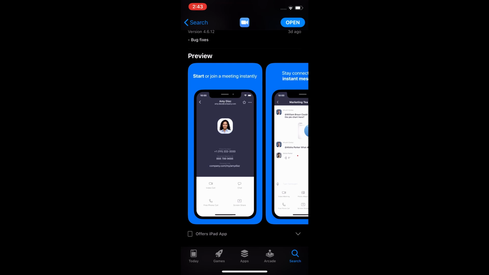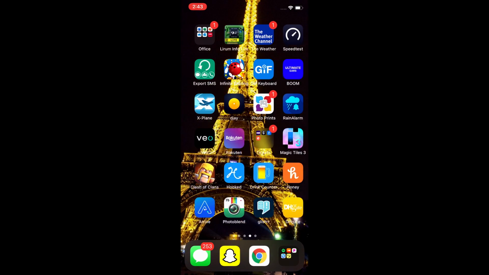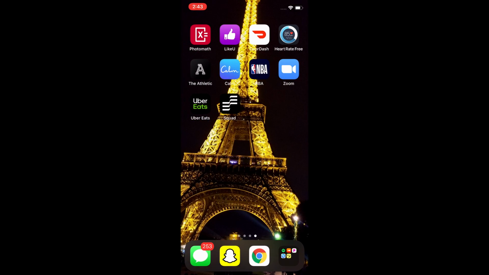All you have to do is essentially make a group, make a chat, start a video. And then from there, you just send out that phone number or group number, and then people can automatically join in. So it's not as secure as some of the other ones, but at the same time, it's much easier to get going. And you can also share your screen, do presentations and whatnot, and it's free. You don't even have to have an account to use it. So it's very simple. So in my case, I already have it downloaded. If not, you would download it. So we're going to go to Zoom and open it.